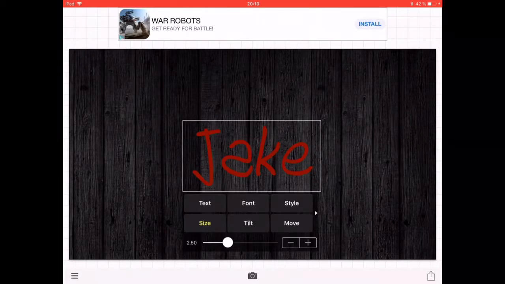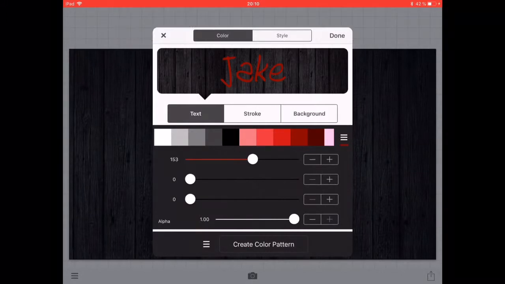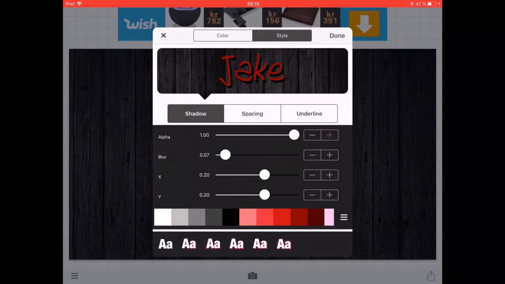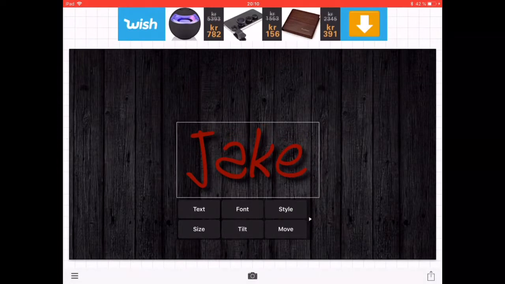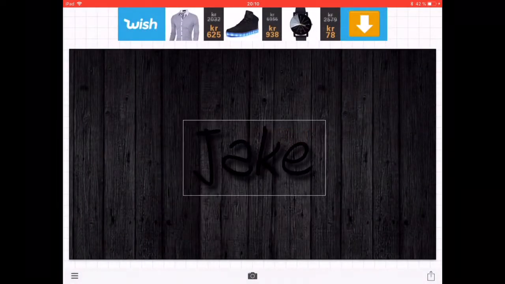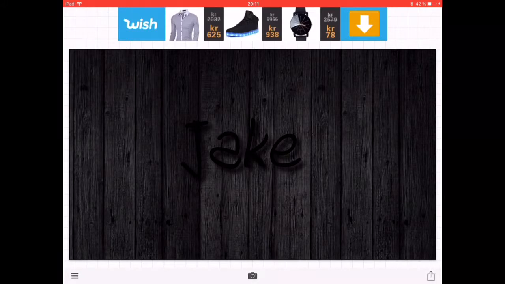Then I can go to style, click that, and you can change the color also. But I'm gonna go to style first. And click that alpha, and then you can have shadow behind your text. I forgot, I gotta color it. I'm gonna color it black. Of course, black, white, red, blue, my favorite colors. So, you're essentially done here. Technically you're done here.